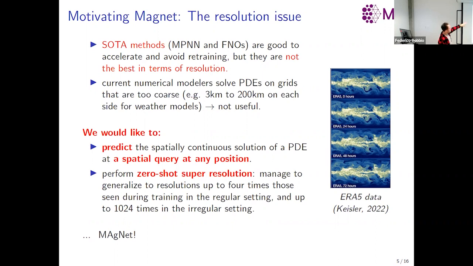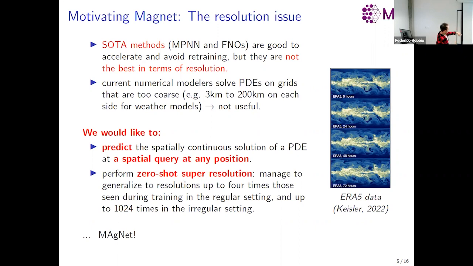And the problem is with numerical modelers, for example, the weather. This here, ERA5, is the entire world. Imagine, this is the US, this is Africa, something like pressure on the entire world. If you want to simulate this, depending on what you're looking for, the resolution can be more or less coarse. But if you want something precise, it's difficult, because numerical weather models usually have 3 to 200 kilometers on each side. And if you want to zoom in on a place, it's very difficult.